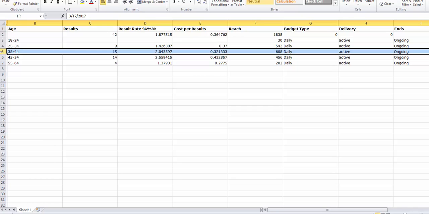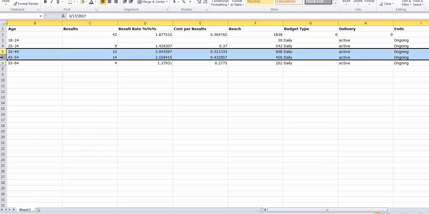Next is the 35 to 44 crowd, and then the 45 plus crowd. If you notice, these are pretty good numbers. This is 2%, and this is 2.5%. That's not guru status, but those are numbers I can work with, considering it's still snowing here, and we just had a big snowstorm. So you're not going to get great numbers yet this time of year. But overall, these are numbers that I can work with. I can move forward with.